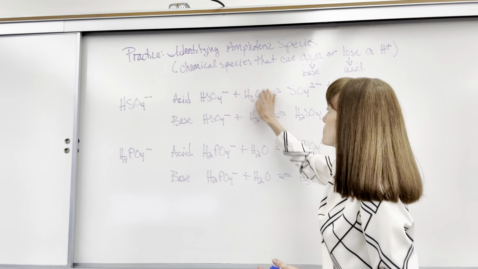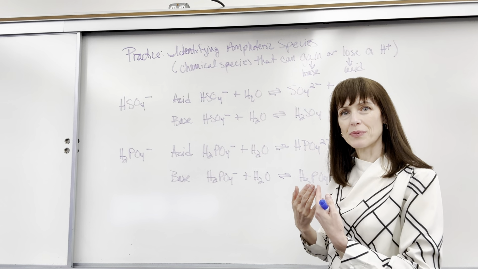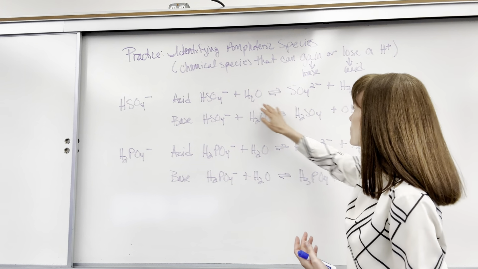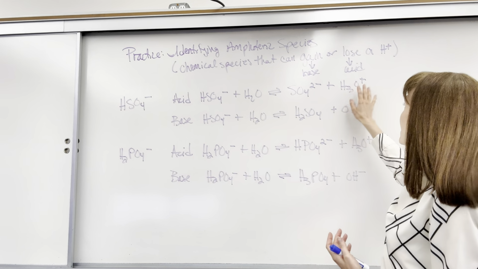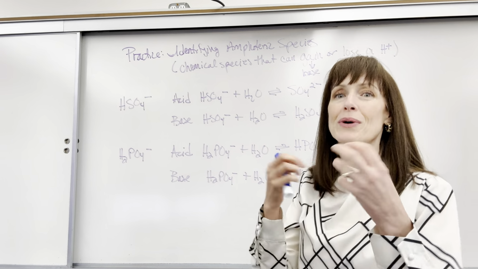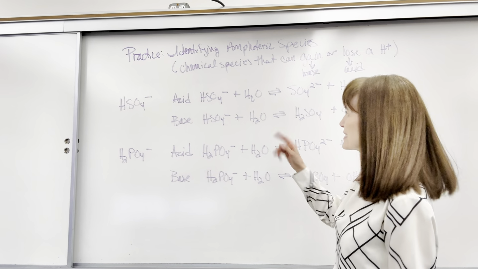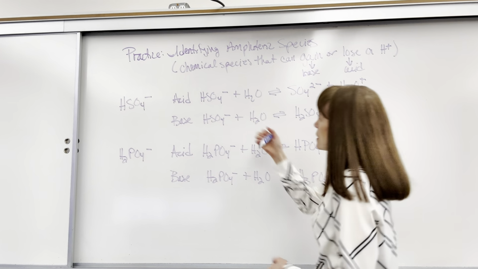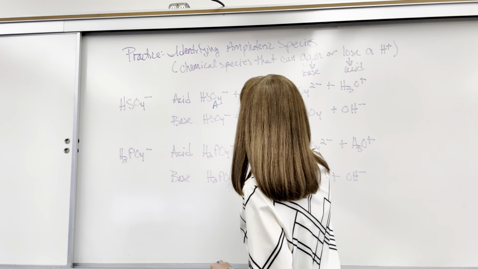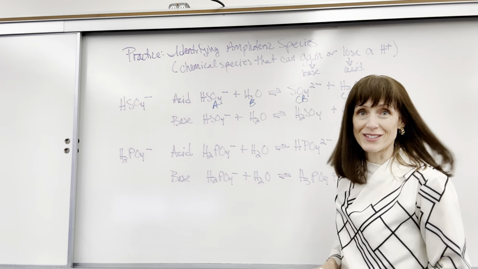Likewise, if a species gains a hydrogen, it's going to get that positive proton, so it becomes more positive. So this goes from neutral to a 1+, H3O+. And just a little side note, the quintessential, the number one amphoteric species is water. Water acting as an acid or a base. So here, this is going to be our acid, base. This will become the conjugate base and the conjugate acid.